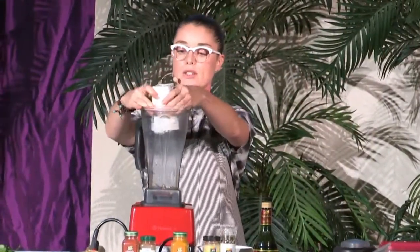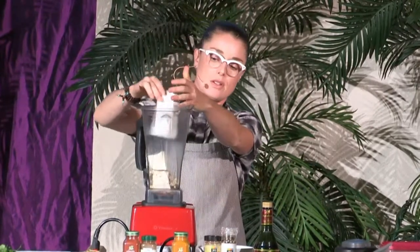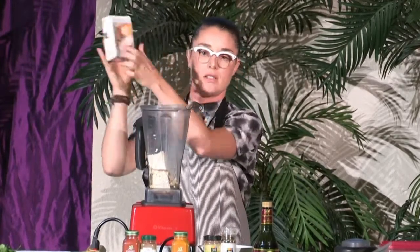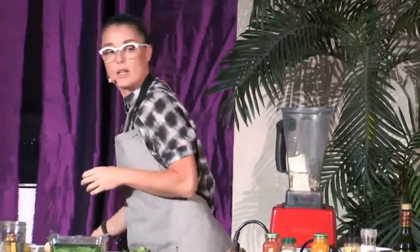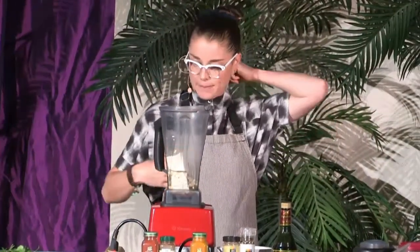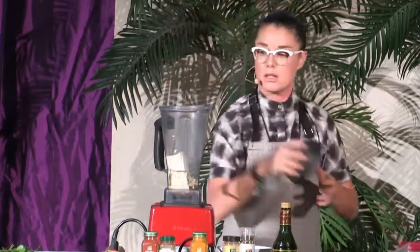In the recipe, it actually says to drain it, but there's usually not that much liquid in these containers that I use, so I don't drain it. And it makes it a little bit easier to blend if it has some liquid.